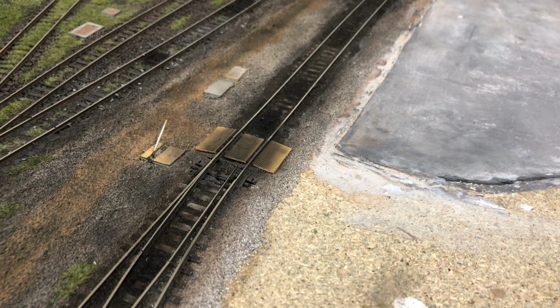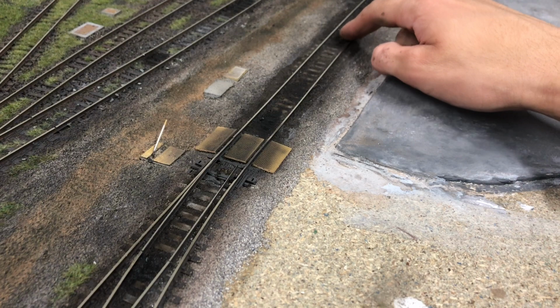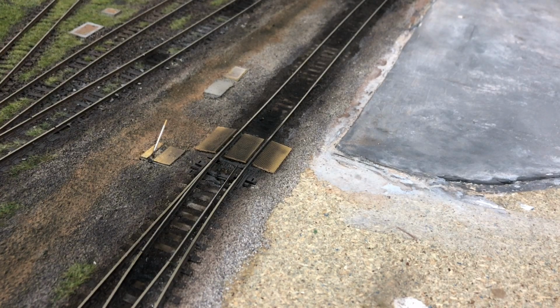One of those things is I've added some oil spillages to the track. So there's some in shot around here, and as it continues up here, I'll get closer soon. And I've also weathered the foot crossing here as well with the airbrush. And I've just done little patch-ups with ballasting. When I airbrushed, some ballast went loose and I had to re-ballast a few areas, so I've done that as well. But if I just come up and show you close, just so you can see the oil spillages properly.